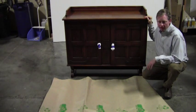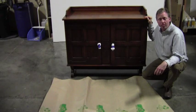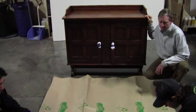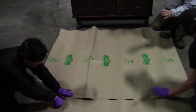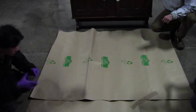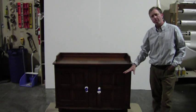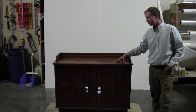A nice way of prepping this situation is to join 2 or 3 paper pads together. So you can see down here we've got 2 paper pads. We're going to join them with some X's to hold the paper pads together. Joining the paper pads together just makes a nice, continual sheet to work with. So once we've got 3 paper pads stitched together, we can fully wrap this piece.